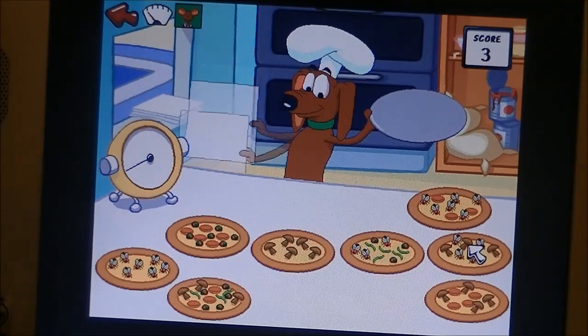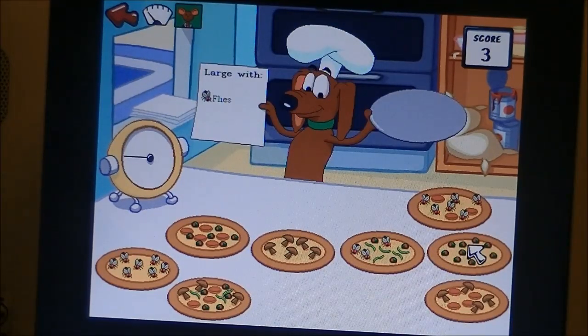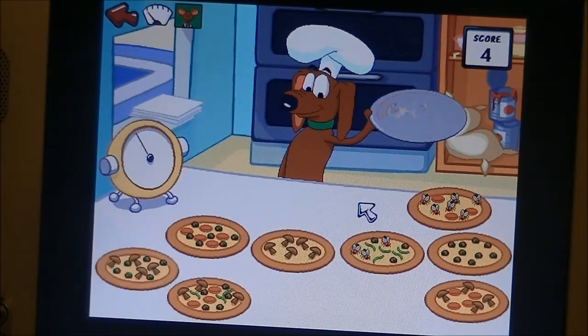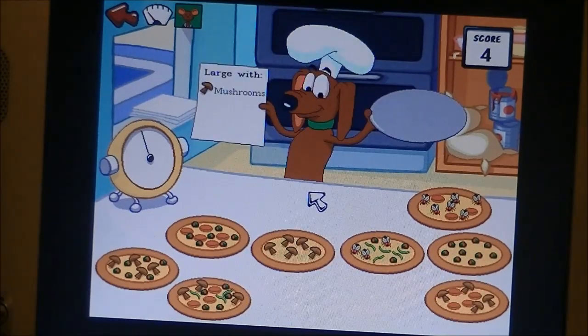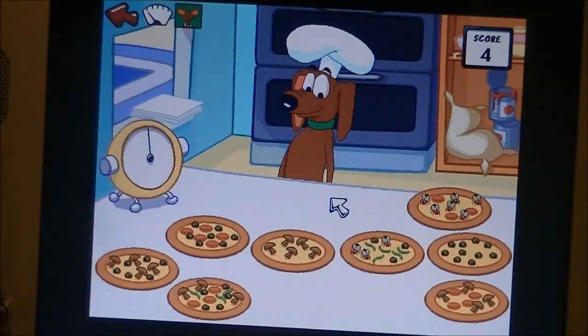Yummy, yummy. Isn't it ironic that the lunchroom lady just told us that good nutrition is a fundamental for learning, and yet we're looking at pizzas with flies and worms. Flies and worms are an indisputable source of protein. Time's up. You get much needed nutrients direct from the earth. Four pizzas. Great job.